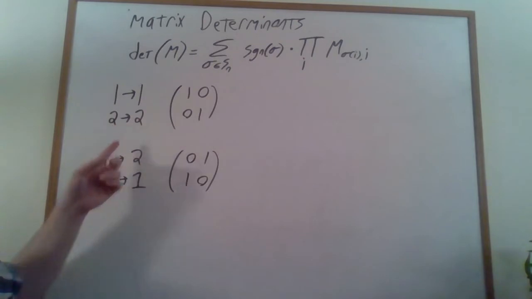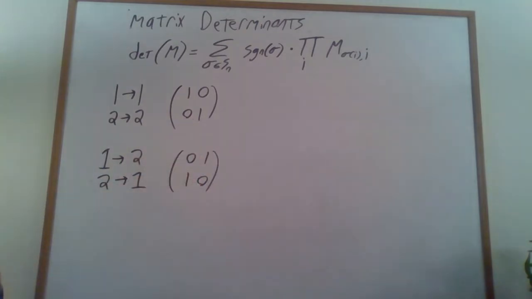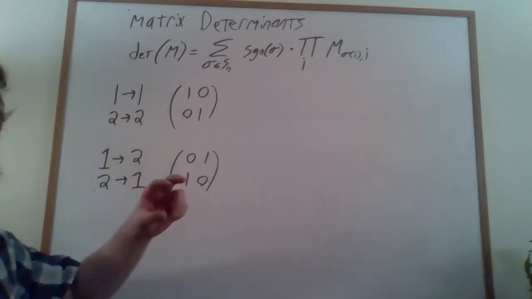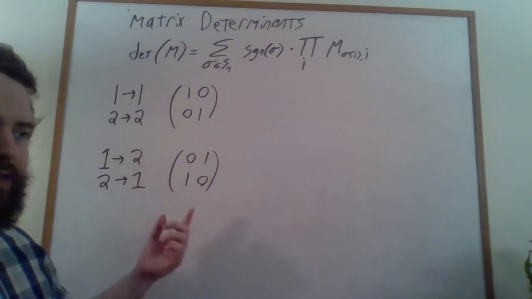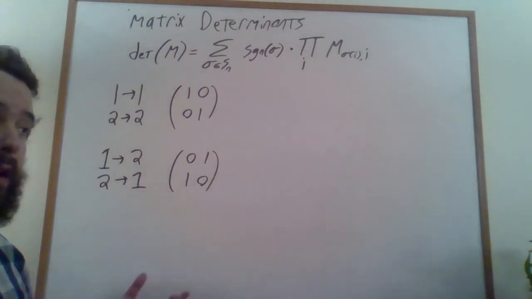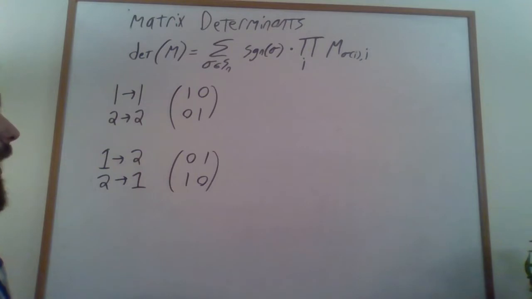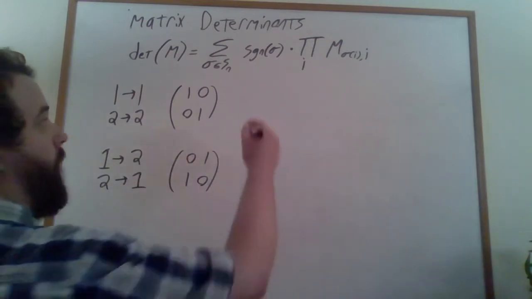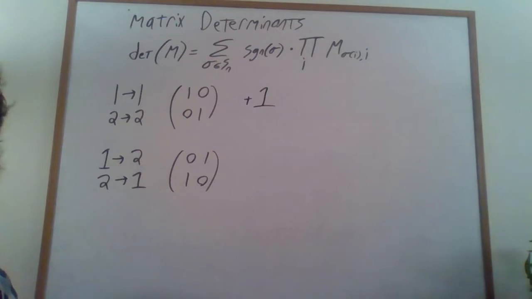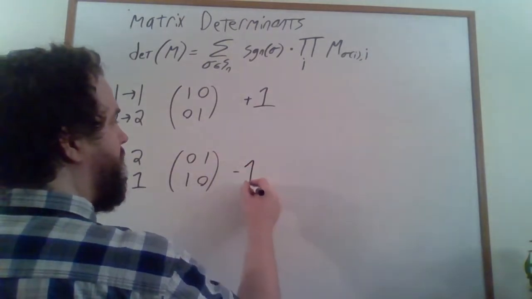The sign of a particular permutation is, and I realize this is recursive, the determinant of these matrices here. And we can write any of these permutation matrices as the product of individual pairwise swaps. And so the determinant of each individual pairwise swap is going to be -1. So the product of those is either going to be plus or minus 1, depending on whether it's an even or odd number of swaps. In this case, it's 0 swaps, so it's an even number of swaps, and therefore the sign is +1. We take -1 to the power of 0, and then this is 1 swap, which is an odd number of swaps, and therefore the sign is -1.